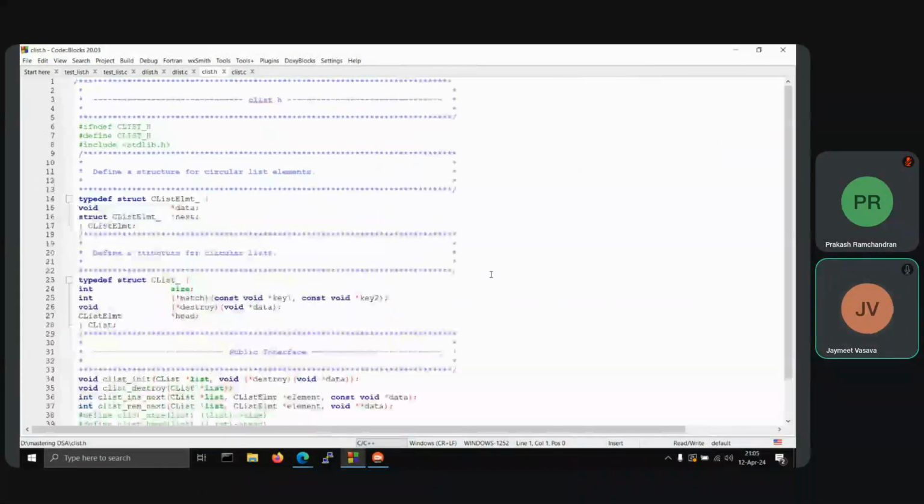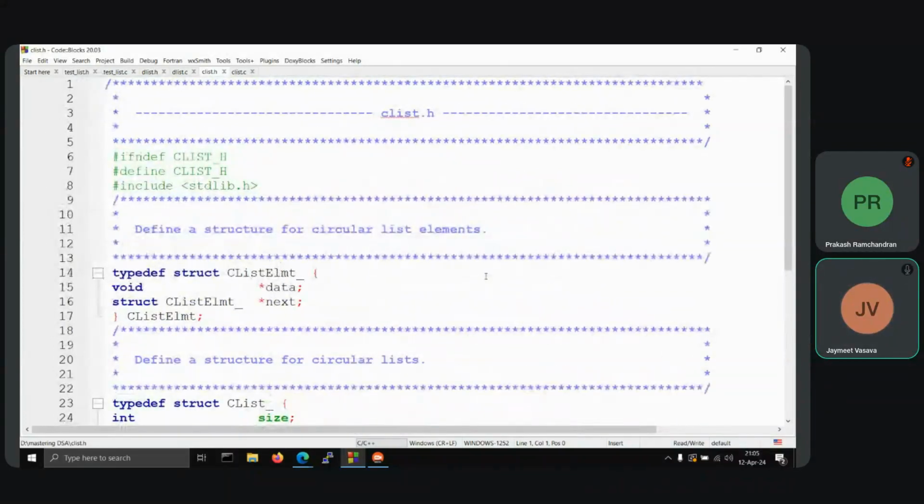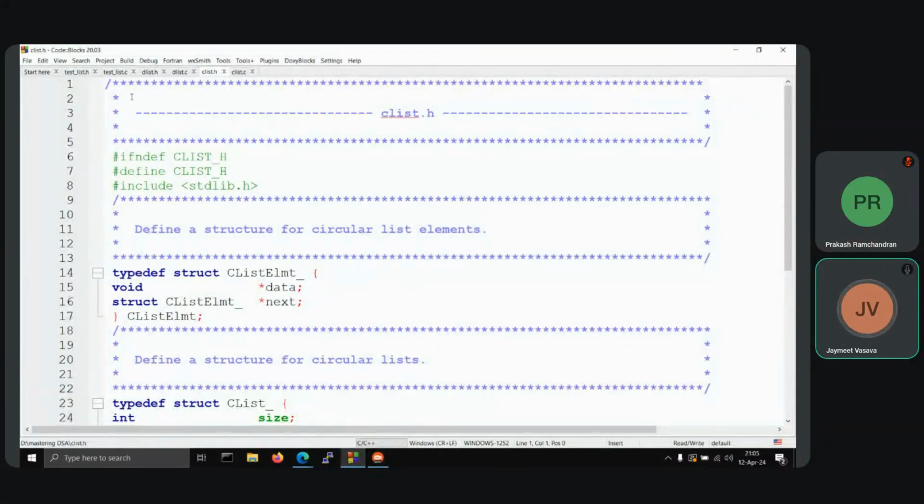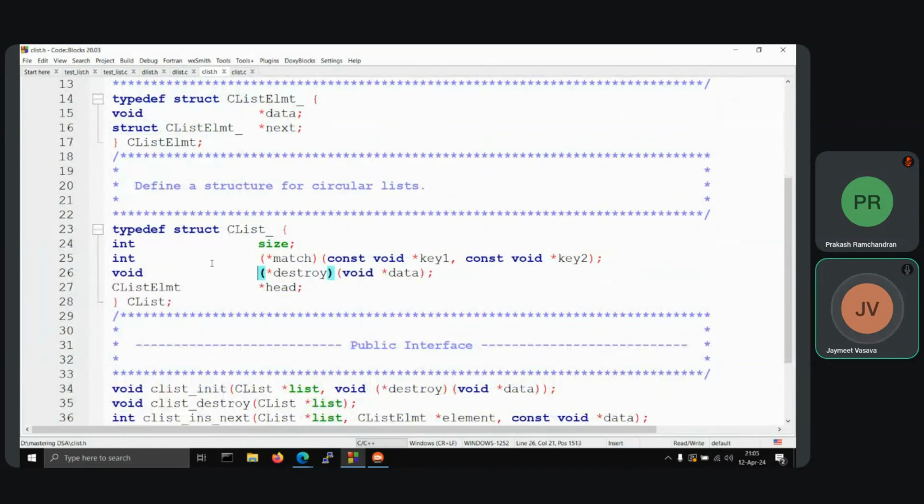These are the contents of the circular linked list. This is the header file contents for the circular linked list. We have the list elements with a data pointer and the next pointer. Then we have the list being implemented for the structure defined in the circular list.